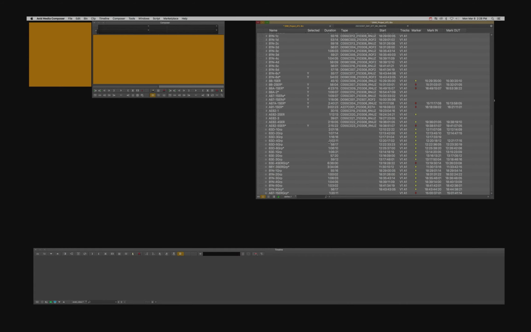So I'm always looking for the fastest way to add locators to clips when you're creating dailies. And I think I've found the fastest one. So what I do is I add all of the locators I need to my groups first. And then I cut those groups into the timeline.